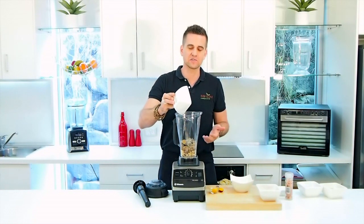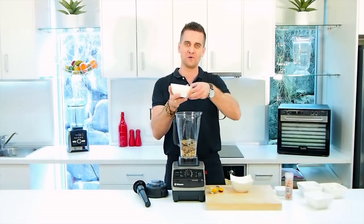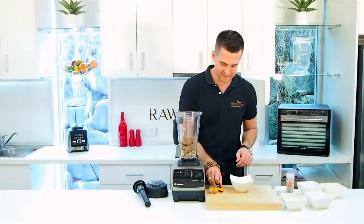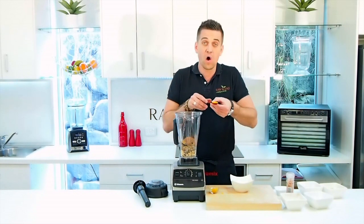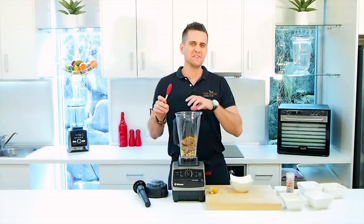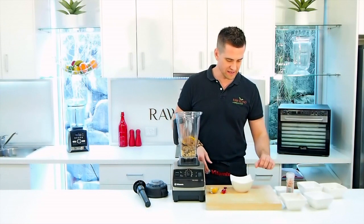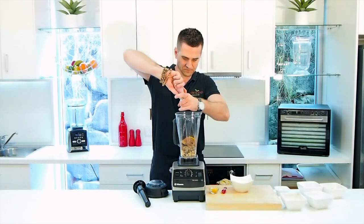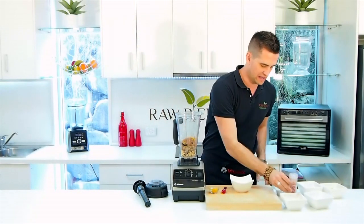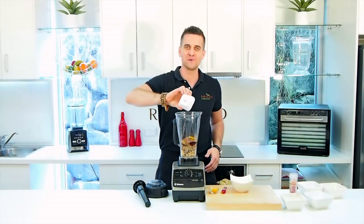This dried seed mix is just like a trail mix. You can use chia seeds, it doesn't matter. And then I've got two tablespoons of raw cacao — organic cacao. Beautiful, nice chocolate flavour. And I've got a teaspoon of orange zest, so that's gonna give it that beautiful citrus orange flavour. You can add more if you like, depending on your taste buds. And then I'm going to add some Himalayan rock salt — it's gonna bring out the flavour in the cacao, in the chocolate. And I've also got three tablespoons of coconut oil.